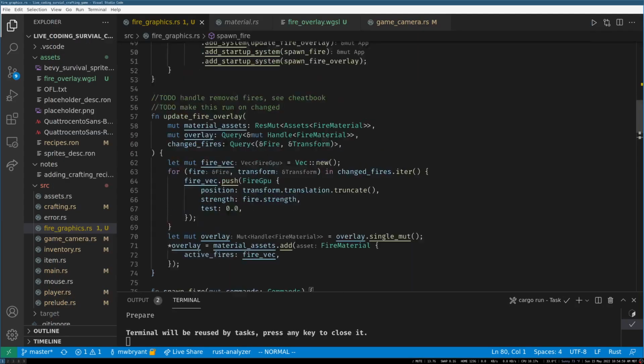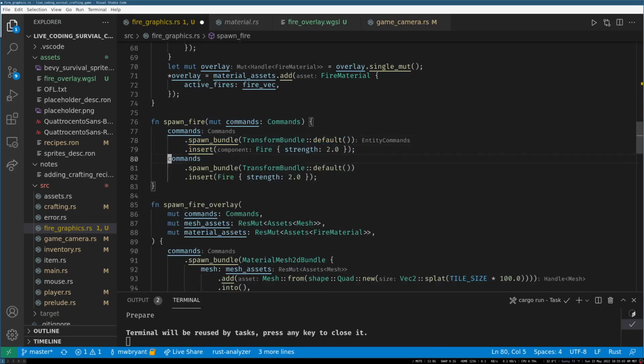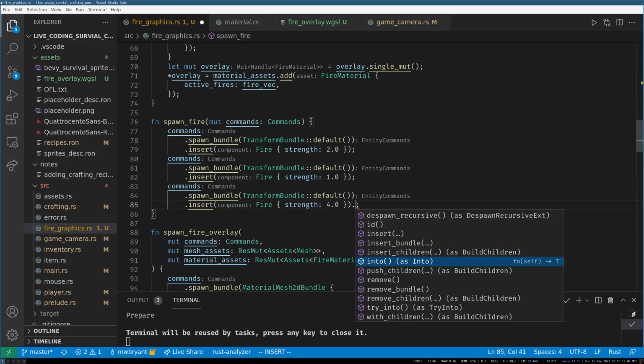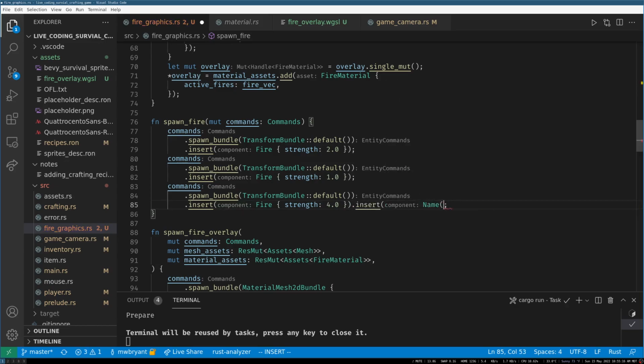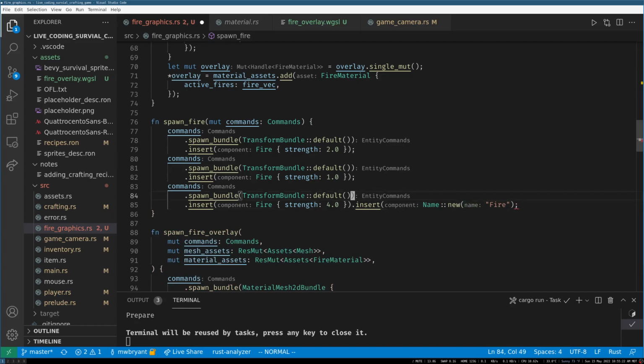And I can show that this will support arbitrary many of these by spawning a couple, maybe at different strengths. Maybe 4 for that one. Insert name, new, fire, because I'm a lunatic.